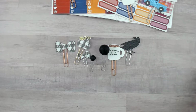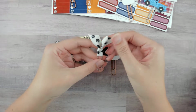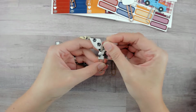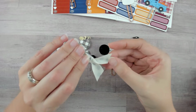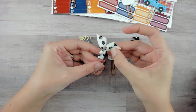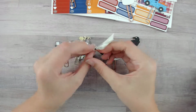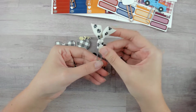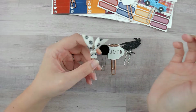The freebie this week I have only 18 of. So if you want it, you need to be in the first 18 orders. And then I usually switch it out for some other freebie. But I have this cute little paw print ribbon. And it's fabric-y. It's not silky. And then it's printed on there, but it's not to the point that you could scratch it off. It's like inked into it, if you will. And then I always melt the ends and I glue the back, and then it'll be on a silver clip. So I hope you guys like the little paw prints. I thought it would be cute because I have animals too.